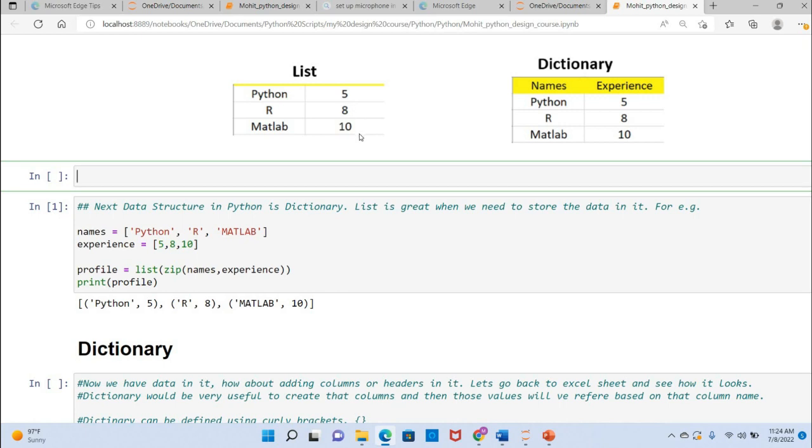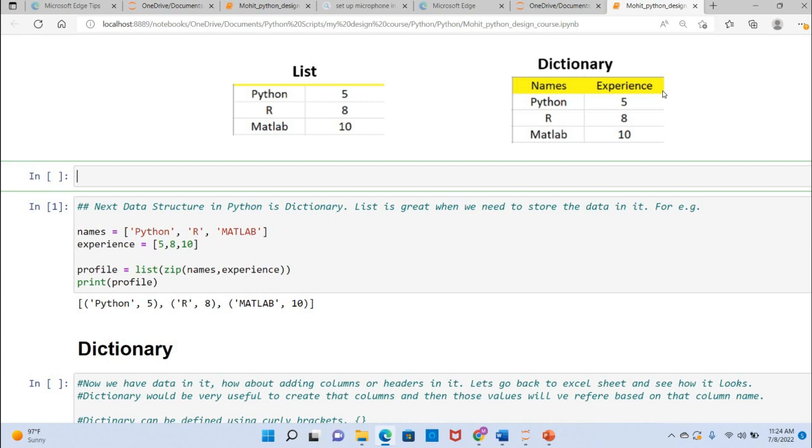But in an Excel sheet or a spreadsheet we always have a column header, and those headers represent the values. For example, on the right side there is a column called names and a second column called experience, with the values Python, R, MATLAB, and the experience 5, 8, 10.